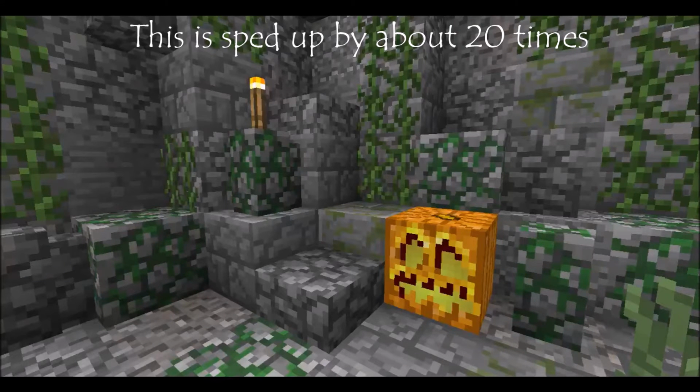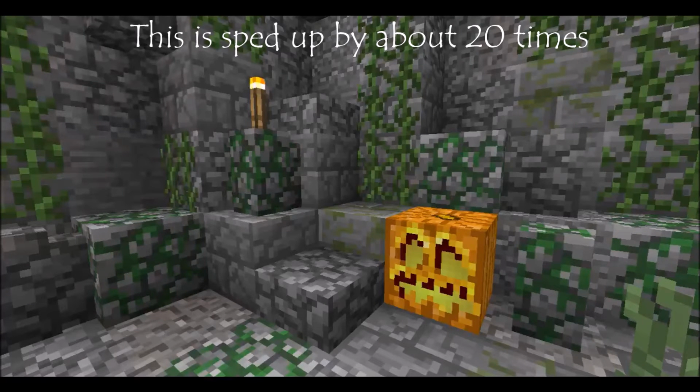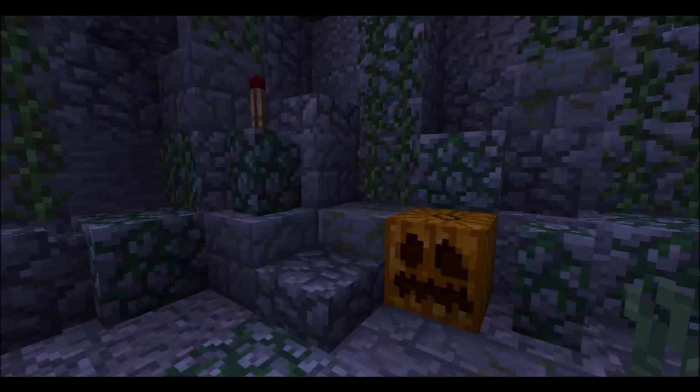So you'll also see that, well, it's somewhat difficult to tell, but as a torch burns for longer, or a jack-o'-lantern burns for longer, they will flicker more frequently, as though they're sort of running out of fuel. And then after about 10 minutes, they will in fact run out of fuel completely and just sit there as a burnt-out torch or jack-o'-lantern.